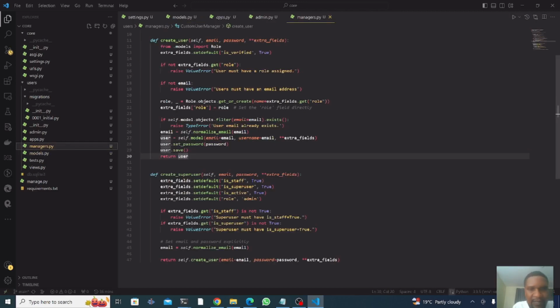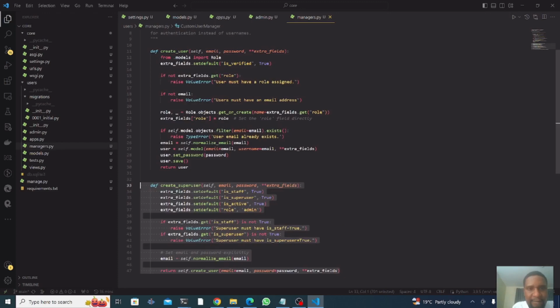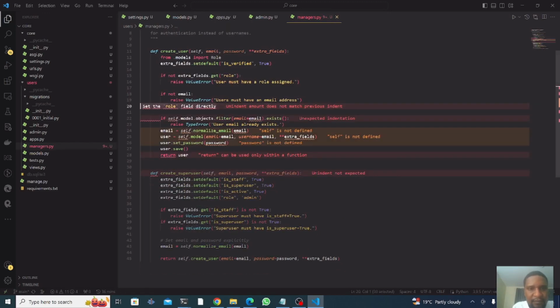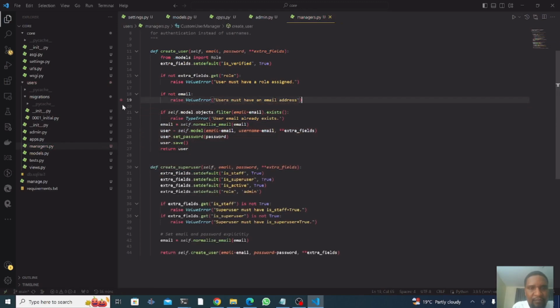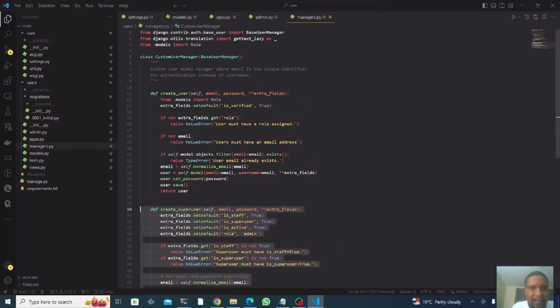Let's go back to the managers. We have the create_superuser, which looks good in this custom user manager. Then for extra fields, let's remove this.